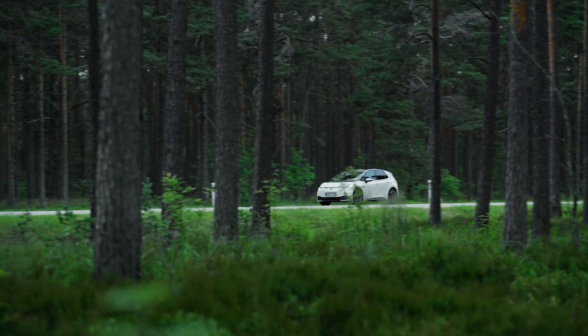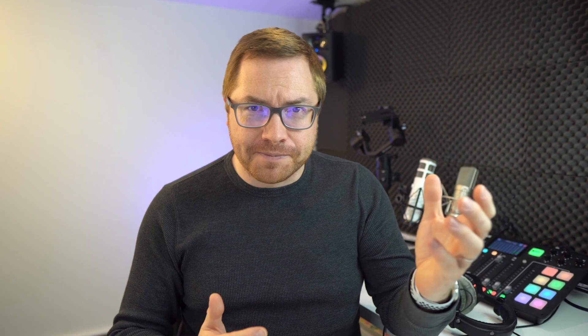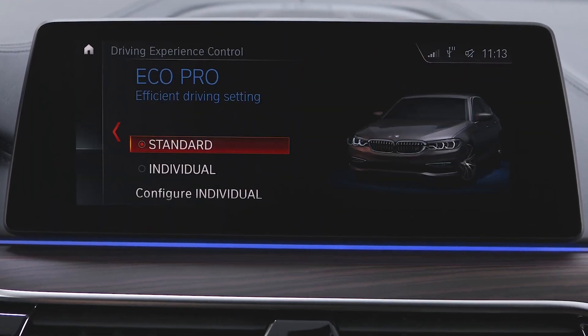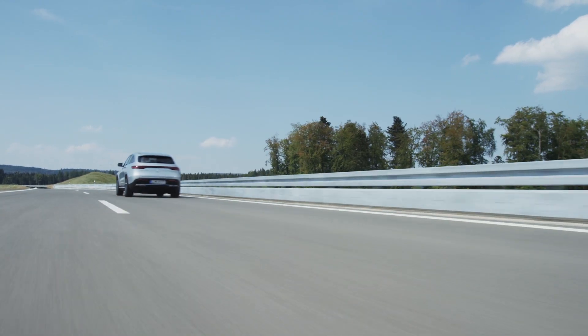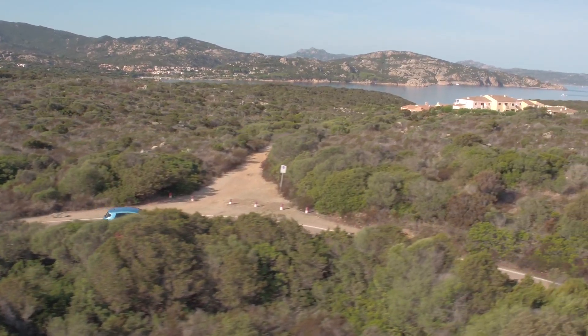So do EV drivers still need to know how to increase the range? We would argue yes. Because whether your battery is 10 kilowatt hours or 100, sometimes you always need to go a little bit further. That's why most new EVs come with at least two different driving modes, often labeled Eco Mode or Eco Pro and Eco Plus Mode. They limit the amount of power that can come out of the battery, so you can't accelerate too hard if you floor the throttle. They'll often limit the top speed as well, and some will even turn off the air conditioning or increase the regen braking. Some cars have multiple modes depending on how you want to drive. So let's presume you've already enabled Eco Mode — how do you go even further?